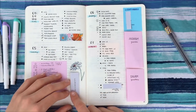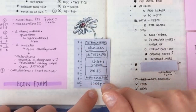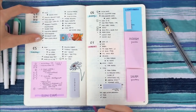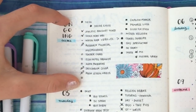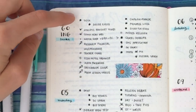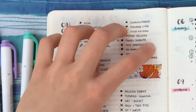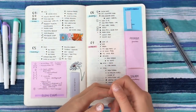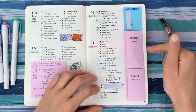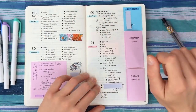And then lately I've been doing this. So I have a sticky note where I write down what my schedule is for that day. Now I've also got a section which looks kind of like a daily, but it's not. This is a section for ongoing tasks that I want to do. These were before exams, so I've pretty much done most of them, and I don't really use this anymore. I've got another section that's like a full page spread for ongoing things for the summer, and I think I'm just going to use that in the future for ongoing tasks instead of a little section like this.